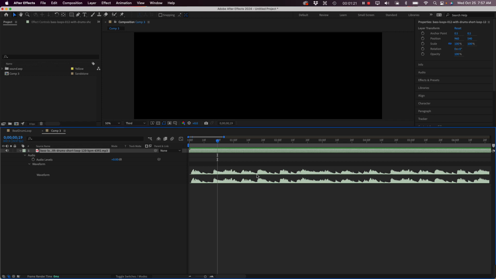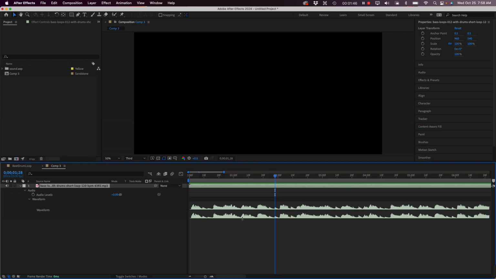But basically, we're just using these high points to define where we want our type to come in. And we looked at a simple way of changing the source on a line of type to change words from one beat to the next. So that's one method. There are things you can do with this.